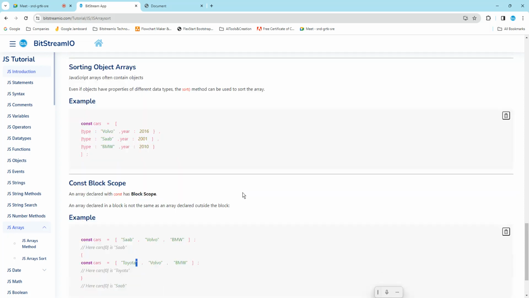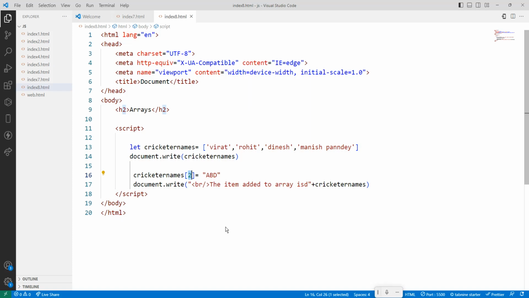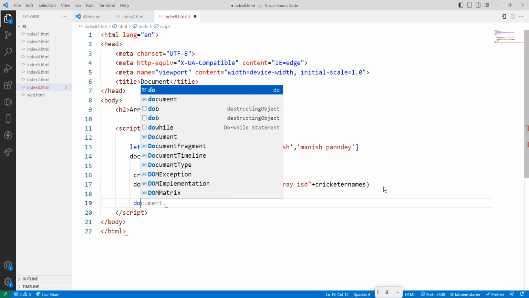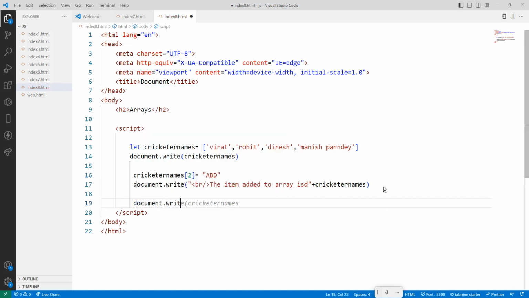So if you want to sort, you use the object name dot sort method. So how to do this one? Document.write of... Sorry, first we'll go for the break, break the line.